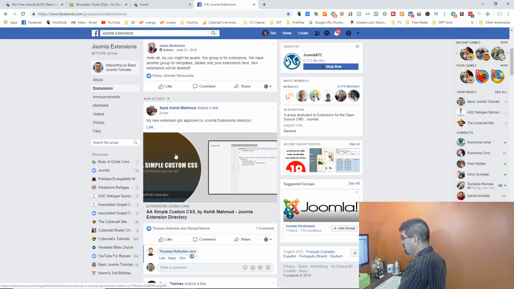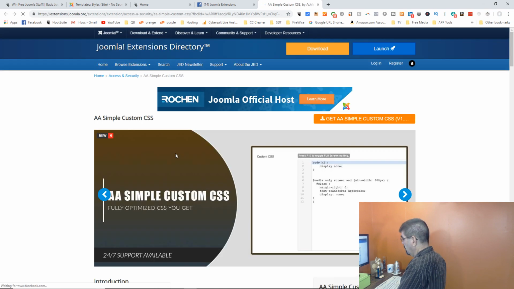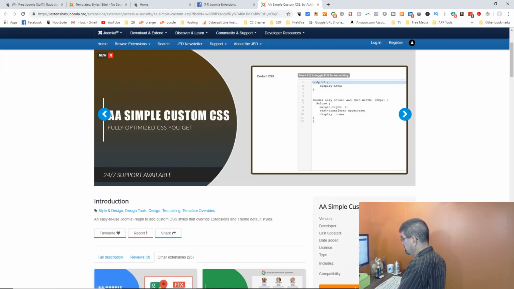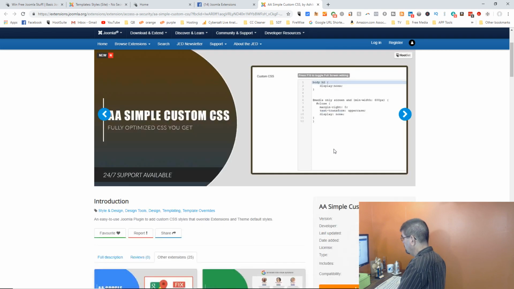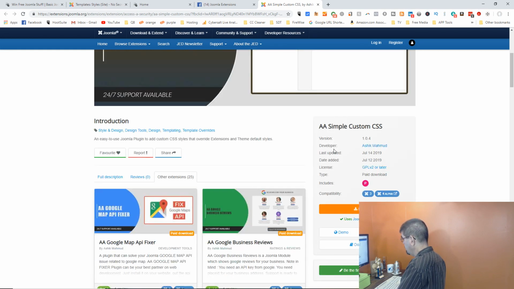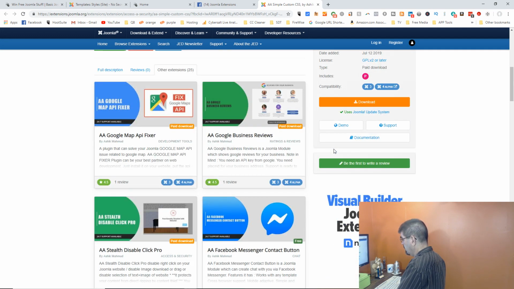He has a new extension where you can put custom CSS in a section, and it works with any template system. So I think that's probably pretty cool. I saw that he just released this. I do want to check it out. It's free. Oh, it's a paid download. But hopefully I can get a look at that sometime.